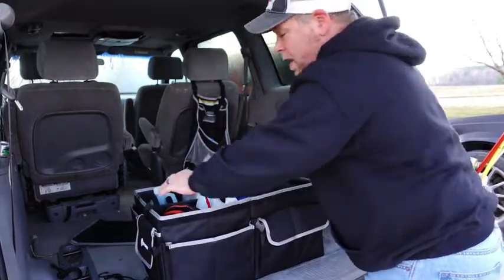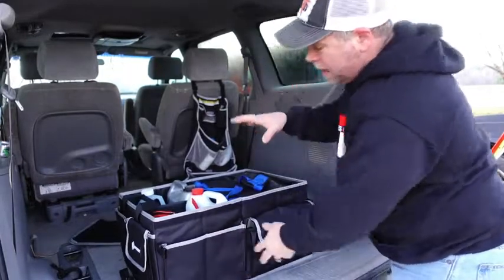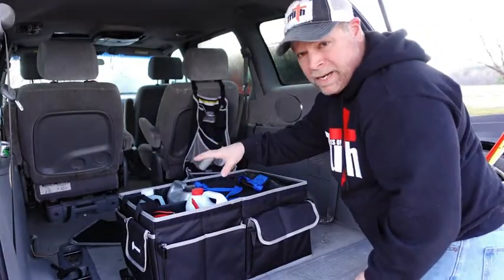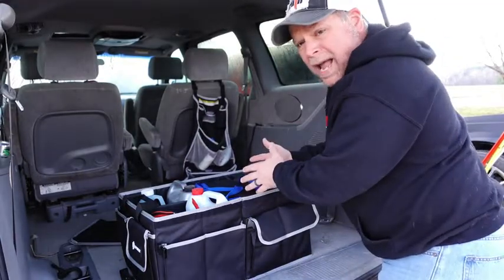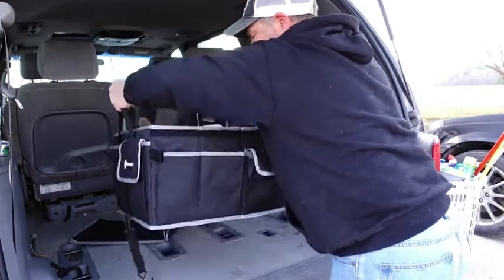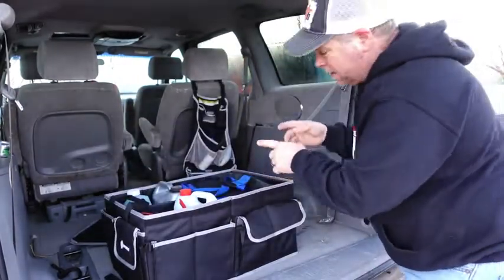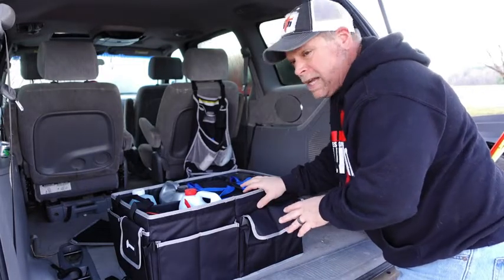Can it handle the weight? Absolutely. Now look, there's 3 gallons of liquid in there. That could be orange juice, chocolate milk, white milk. You got your bags of groceries in here, or you got your tools in here, and it's gonna handle. Golly, that's pretty heavy, but it's gonna handle the weight. You can pack this for going to the beach on a nice summer day.